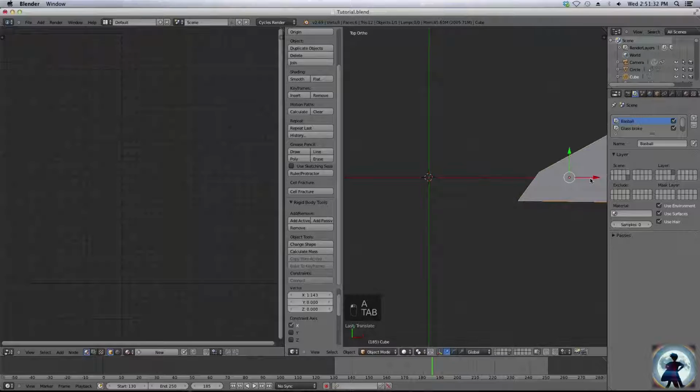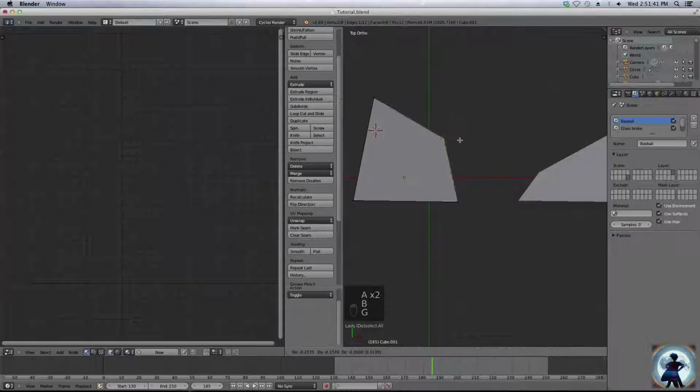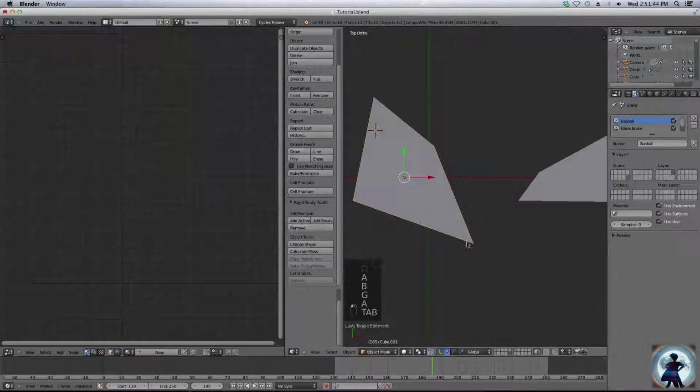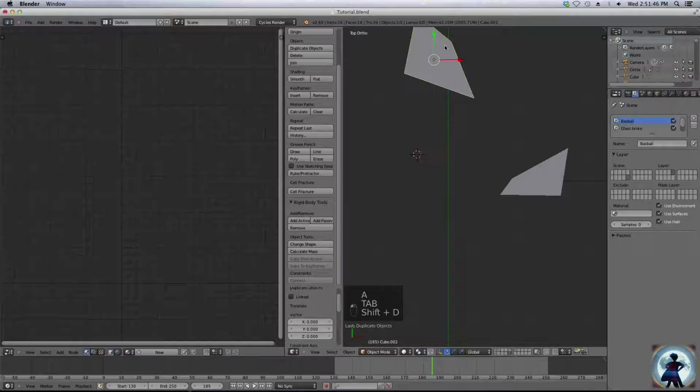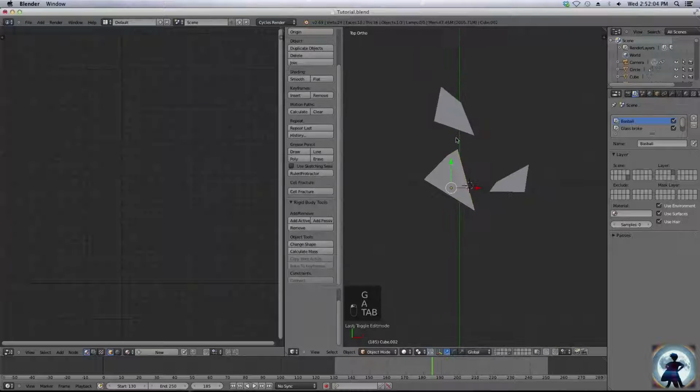Just once you make one, move it over, and we'll just make a few variations real quick by moving the corners around on these. We'll just do 3 of them real quick, trying to make them look somewhat different. Kind of looks like that now. Yeah, alright, that's fine. So now select them all, Control G, make a group, and just name it shards. And that's all we need to do.